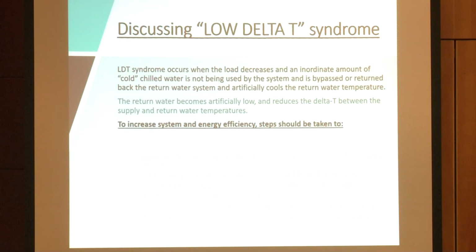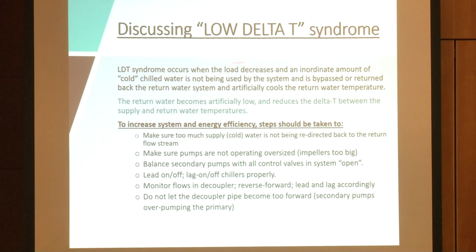The other thing we worry about in chill water systems is what we call low delta T. Low delta T is caused by running too many pumps when you don't need them, running too many chillers when you don't need them, and you're recycling that return water back, and you're getting that low delta T back to the chiller plant, and it causes a lot of trouble. So really, the best way to solve that is work with the building automation contractor and make sure he's sequencing the chiller plant in the correct way, and that will usually cure that problem.